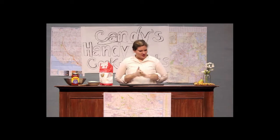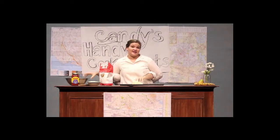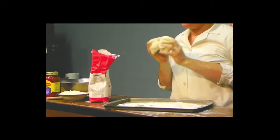Now we're going to get the dough that we prepared last week. You guys have your dough at home? Good, alright. Grab that dough. Sometimes it sticks to the bowl, and that's just a temperature thing — turn the heat up if you don't want it to stick. So we want to massage the dough and get it kind of ready.